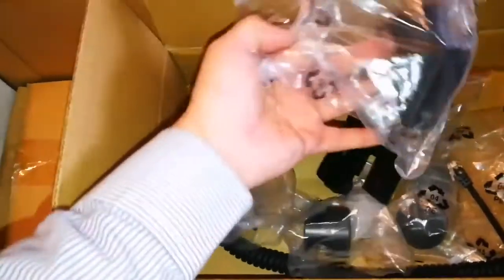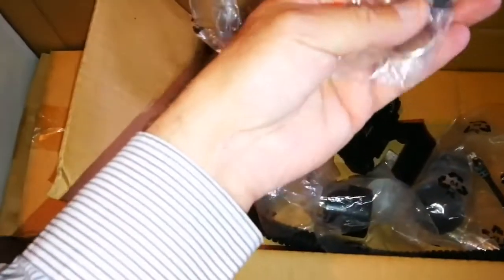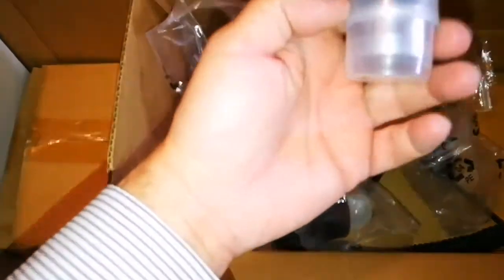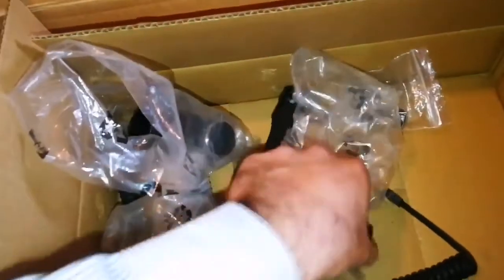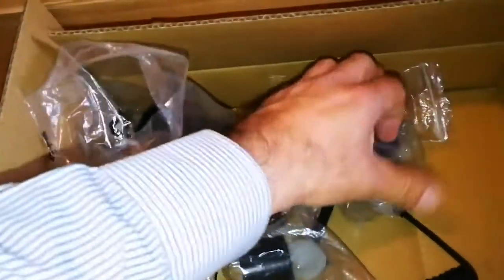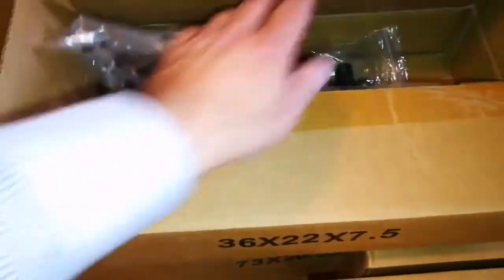This is a star diagonal, as you can see. These are some attachments. Oh, the extra battery for the diagonal. This is another eyepiece. This is a Series 4000, 9.7. Okay. And that is the cap, I think, for that telescope end. Or for one of the star diagonals, probably. Anyway. So, this was one pack.